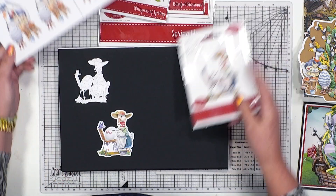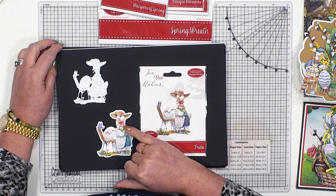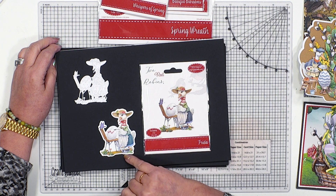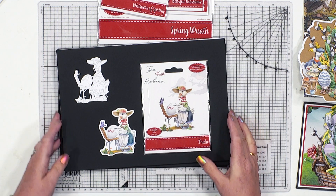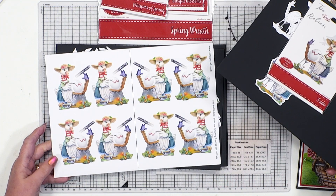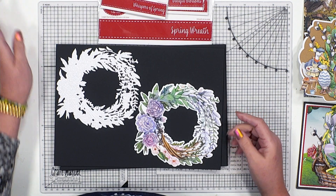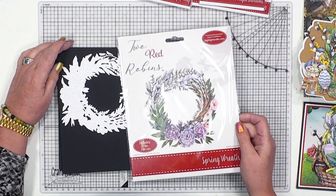The next one is Frida, and she is super busy. She's got the loveliest, gentlest smile on her face, a little butterfly sitting on the top of her painting stall, and of course little mushrooms and detail around. She's busy with her paints creating and decorating for this spring season. And of course our reflections — these are free for you to download at highlightcrafts.com. Don't forget to get those to make your work as beautiful as the images I'm about to show you.